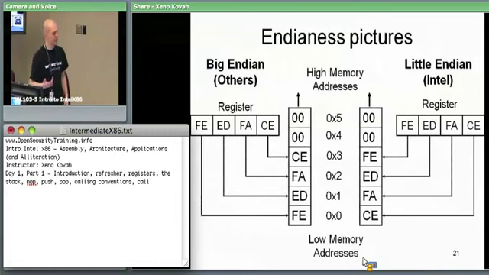And another thing, just to clarify, endianness has nothing to do with the bit level, right? Sometimes people get confused, like maybe my least significant bits are flipped around as well, like I have a single byte, and is that the least significant bit that side or that side? It only has to do with the byte level. So CE right here is CE right there. You don't do any bit level flipping around, only byte level. When I say byte level, that means if you have a short, which is 2 bytes, those 2 bytes can still be flipped around in RAM because it's little endian in RAM. But in registers, it would still be big endian.